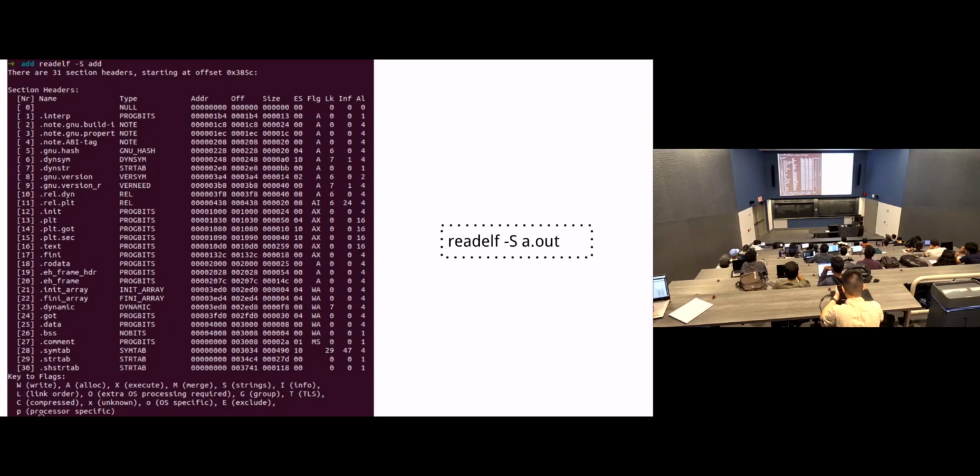Now other sections, let's say the data section. If you have global variables, that will be in the data section, and this one is writable, okay? Then uninitialized global variables are in the BSS section. It's also writable. There are many other sections like the interpreter, that's to load the interpreter. There are some sections related to security like the PLT, GOT, which we'll talk about soon. Also, there are symbols, there are strings, they are in different sections.